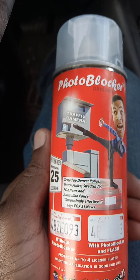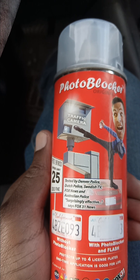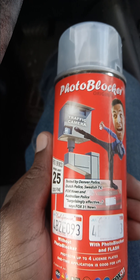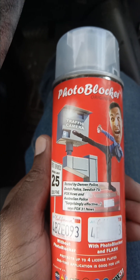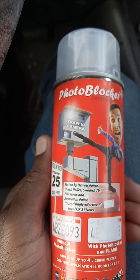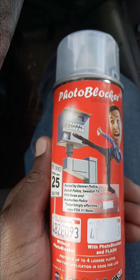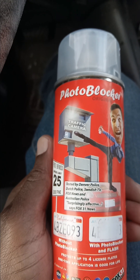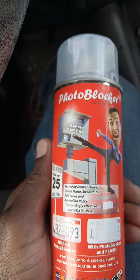Now whether the cops are actually giving people tickets for that or not, they will be soon because they didn't put that law in place for nothing. If you put a cover over your plate that distorts the camera, you're not allowed — it's illegal to put a cover over your plate, even if it's a clear one. And if you're scratching off your numbers, oh my God — if a police car was behind me at one o'clock in the morning and my numbers are scratched off on my plate, I seriously doubt they would not stop me for that. So I don't know what these people are doing, but they ain't doing their homework.